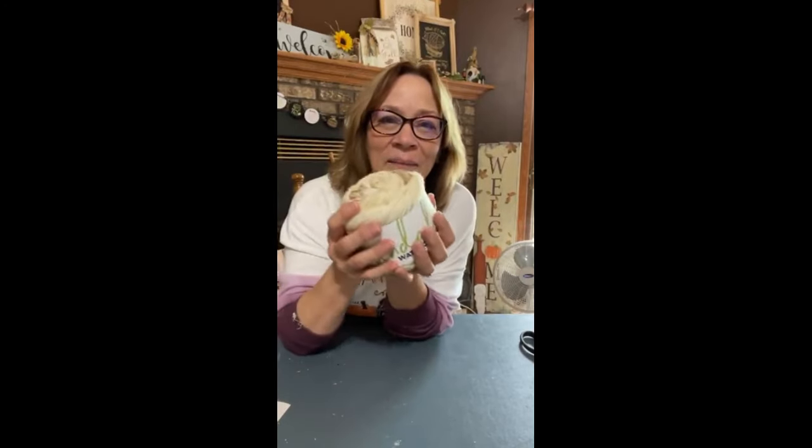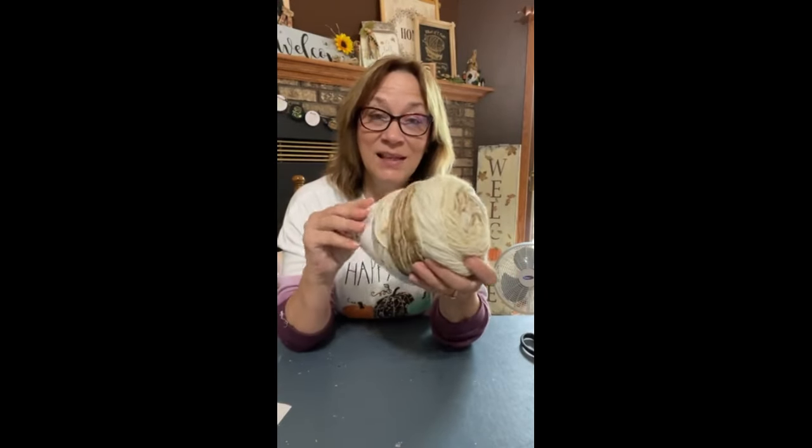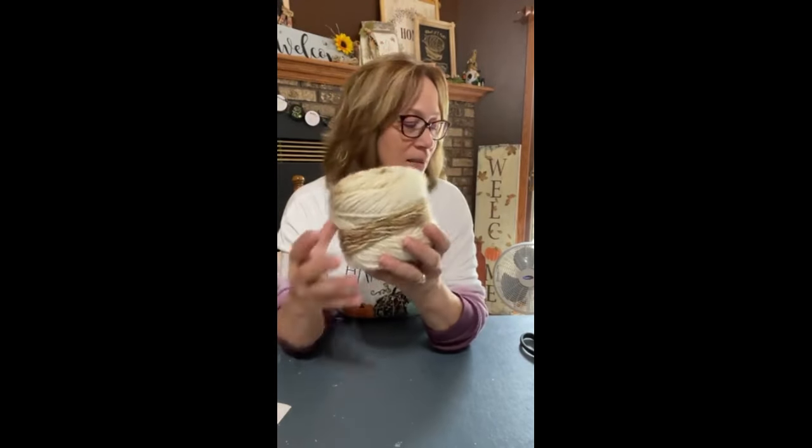So we got this yarn. You can use almost any kind of skein of yarn — I think even the long skeins would work good. I got this at Joann's, but you know how you sometimes buy extra and have it laying around — that's what we're doing. We're going to take this off. I'm just looking if the raw end is out somewhere, because you want to tuck it in if it is. I don't see that it is, so we're going to use this.